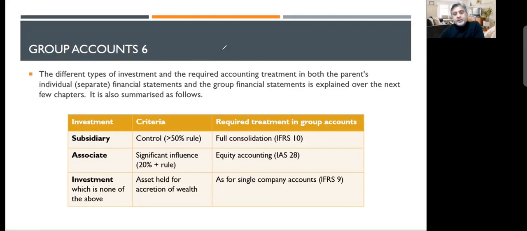You see it here. The first thing which you need to establish when you acquire another company or invest in another company is what you are always looking at: as a result of this acquisition, did you get control or not? And how can control be achieved? Control can be achieved in certain situations.